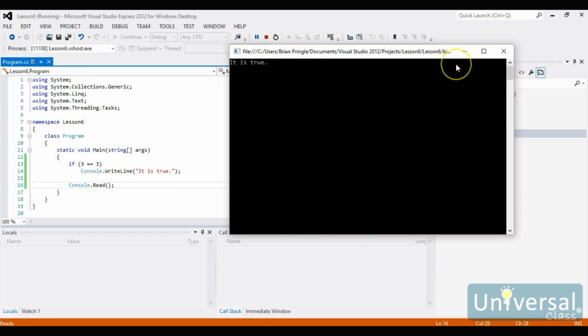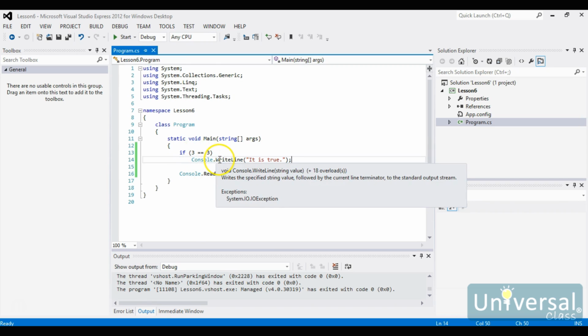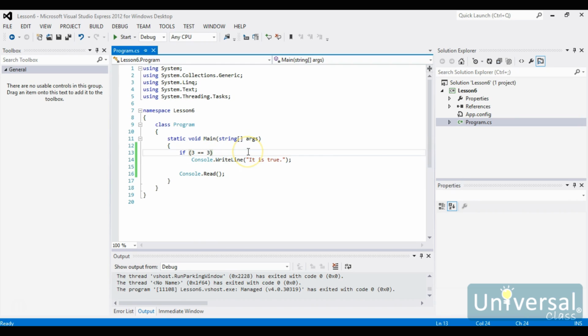Alright, so I can modify this a little bit. I want to display two lines of code if it's true. Well, the catch is if I do an if statement like this, it will only evaluate the first line of code that occurs after the if statement. If I want to include more than one line of code, then I have to press enter, and I'm going to put this in a set of curly brackets.